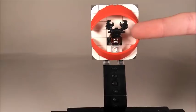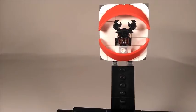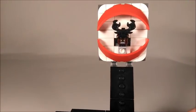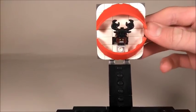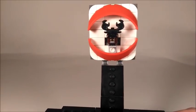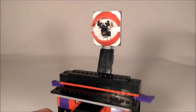And for the actual face on the Sons of Garmadon logo, I'm using one of the Stone Warrior faces and then a Stone Warrior helmet and this Stone Warrior little decoration right there. And I've kind of rounded this off with these pizza pieces on all sides right there. And it just has white in the background. These pieces are just attached on like that. And I think this symbol right here definitely completes the entire minifigure showcase and it just looks amazing. Absolutely love how that turned out. You can adjust it here with these ratcheted pieces. And that's pretty much it for this stand.